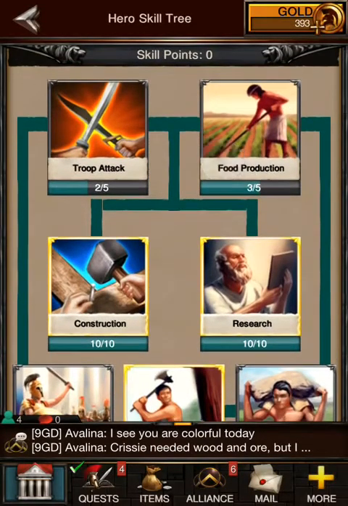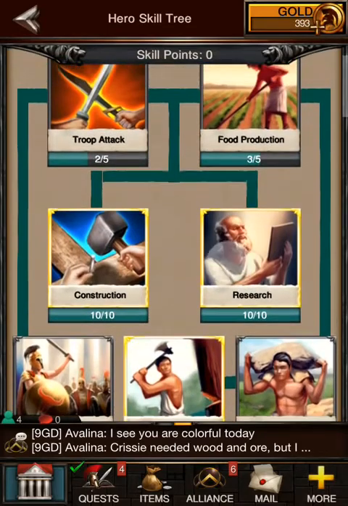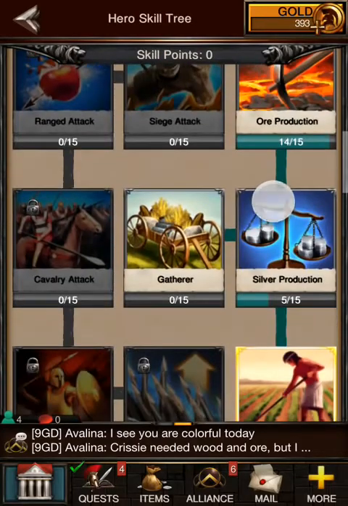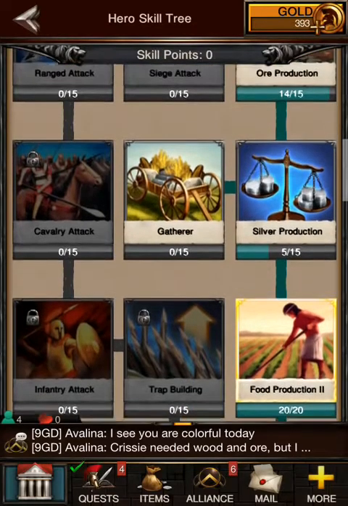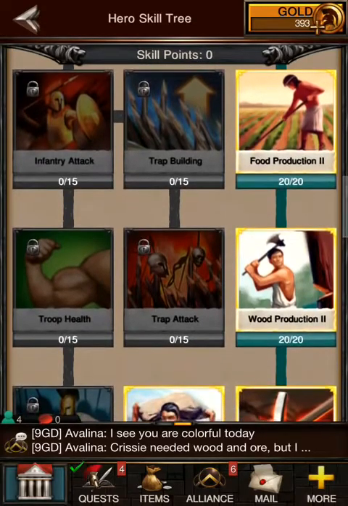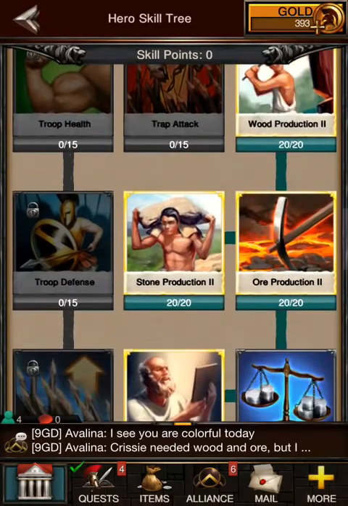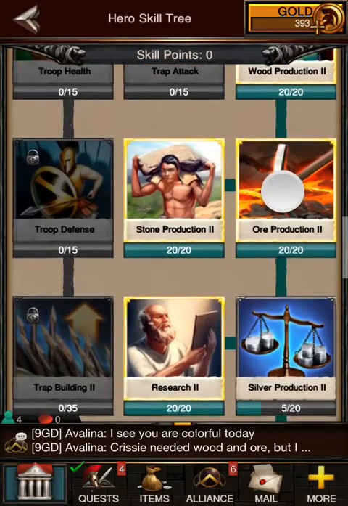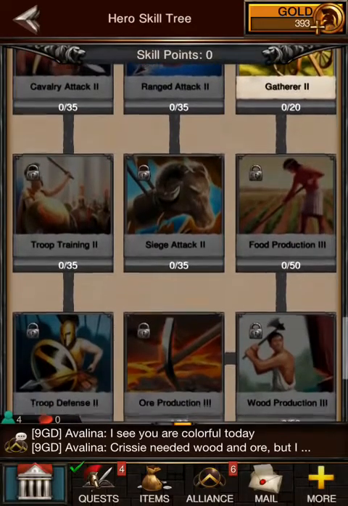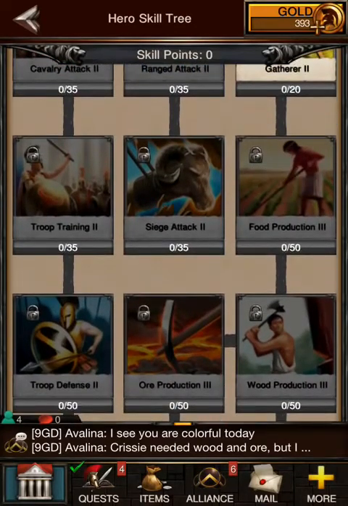Just maximize everything with food production. I like to keep construction, research open too, but you can leave those aside. Just make sure you can get to stone production, ore production, silk production by spending the minimum amount of skill points, and just completely fill out this food production again. Then go down, use as few skill points as you can to get down till you hit food production level 3. Then maximize this and your food production will be extremely high.